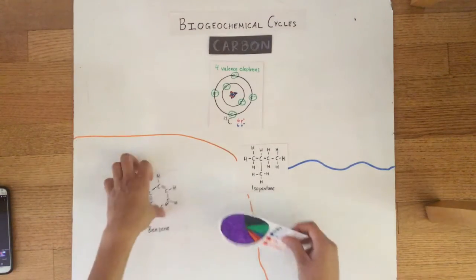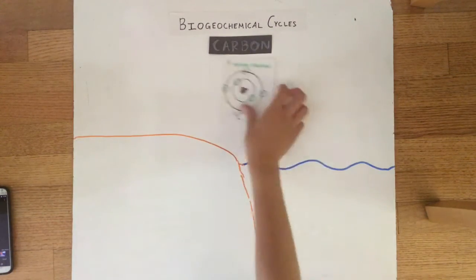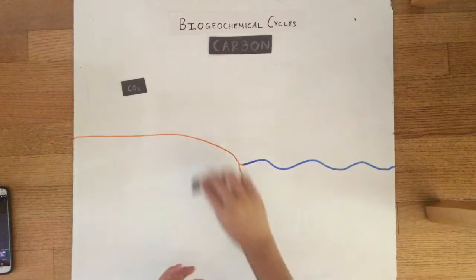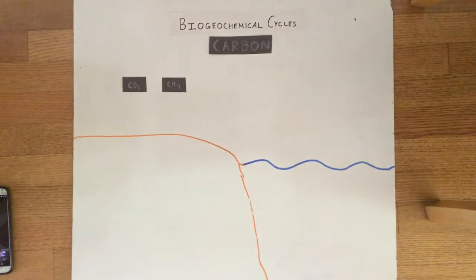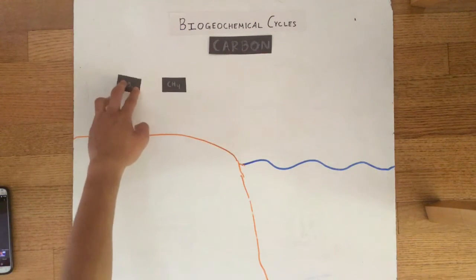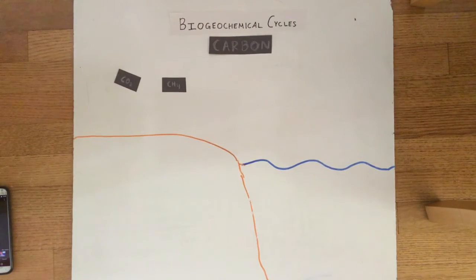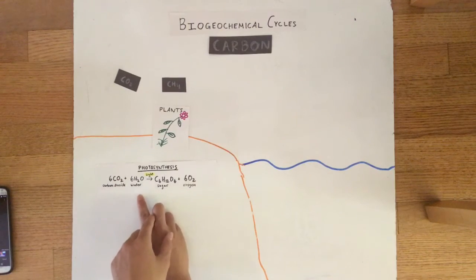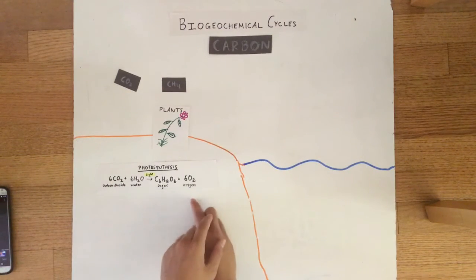So taking a look at our diagram of the carbon cycle, you'll see that our cycle has 2 main components: terrestrial and marine. Let's start with carbon in the atmosphere. In the atmosphere, carbon is going to be in 2 main forms: carbon dioxide, CO2, and methane, CH4. Most of it is going to be in the form of carbon dioxide, so that's what we're going to take a look at. So plants take in atmospheric carbon in the process of photosynthesis, and this is performed by plants right here. Gaseous carbon dioxide and water is converted into sugar and oxygen.